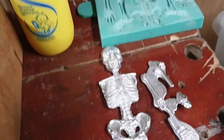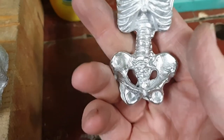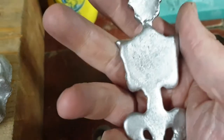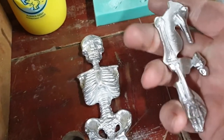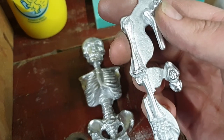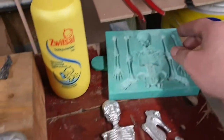Also had a go at the skeleton. The torso and the head came out quite good. The rib cage looks very, very detailed, and the spine and the pelvis, not bad. It's quite tedious to try to get that in there, but yeah, the arm is really, really small stuff to cast, and got a lot of spillage. So I'm going to be remelting this, and I'm probably not gonna try doing this again.